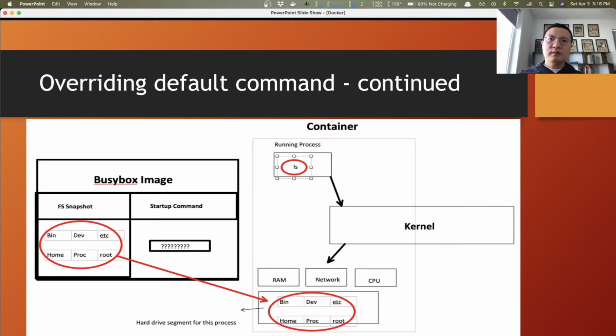Now, one thing you might be curious about is why I chose to use this busybox image here as opposed to the previous image I used for demo, hello world, right? Let's go back to my terminal and I will try the same command using the hello world image, and let's see what happens.